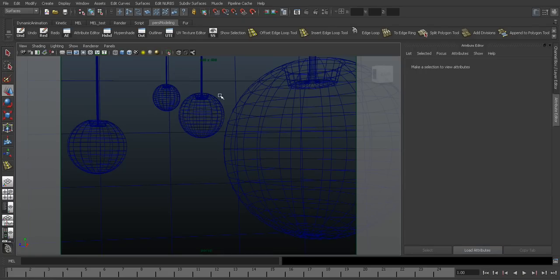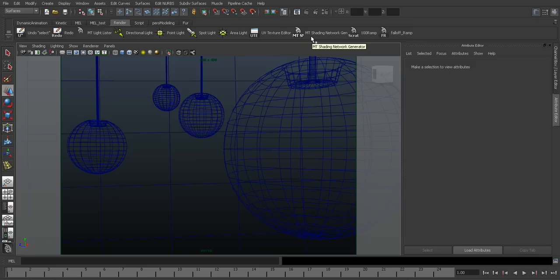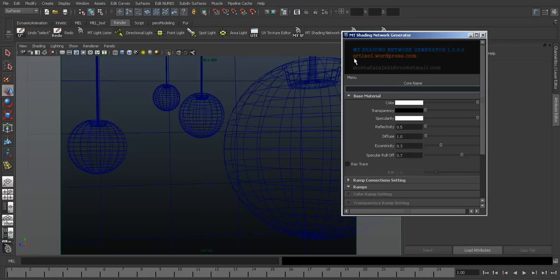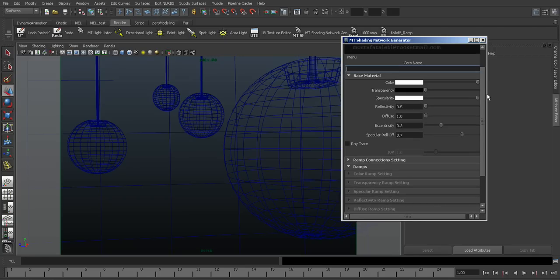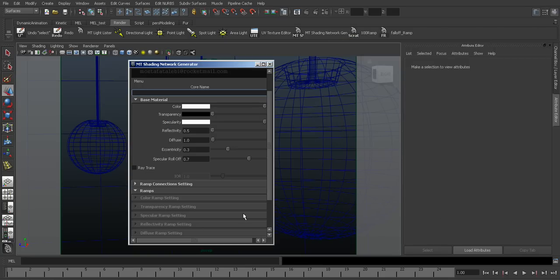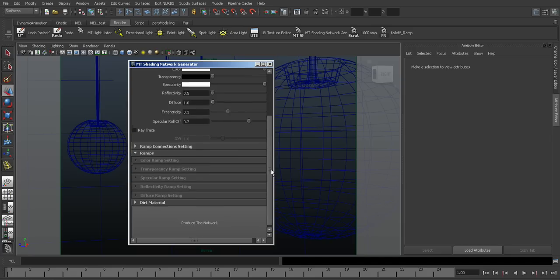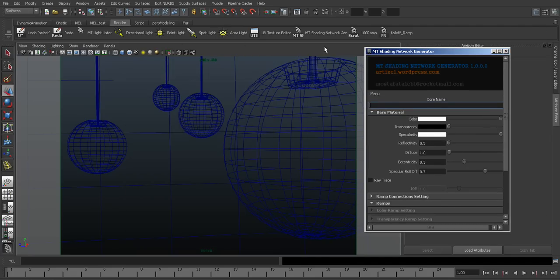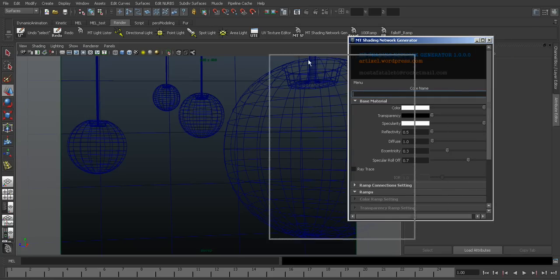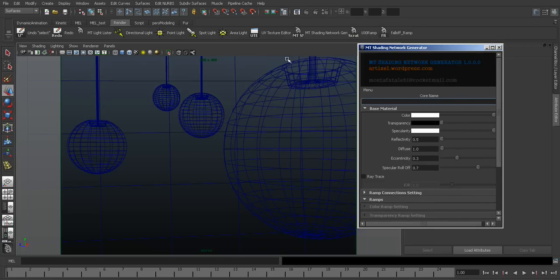My name is Mustafa Taleb and here I'm with you to go about rendering these spheres with a plugin, or let's say a script, called the Shading Network Generator. You can download it; you can see the address of the weblog and also the main site, which is creativecrash.com. I've put a readme file there in order to install it. Although it is very simple, you can just copy it and bring it here with your shell. But if you need the icon, you must copy it into your bitmap category of Maya.